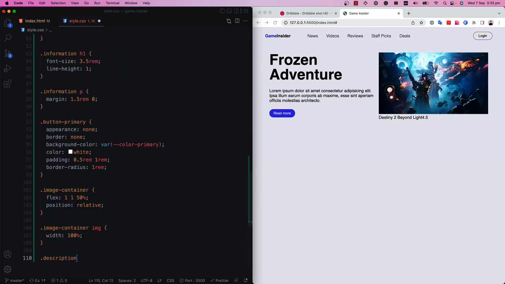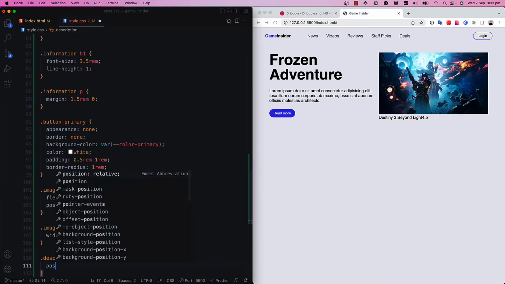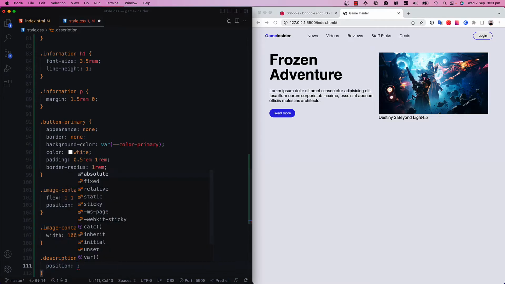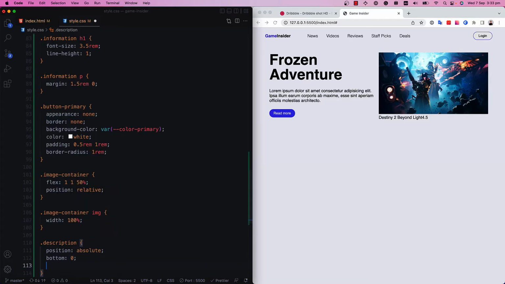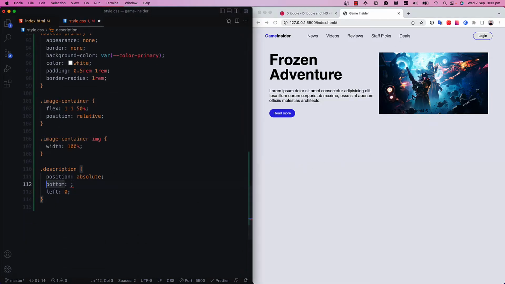For the description, we want it to position absolute, and we want it to be at the bottom of the container, bottom 0, and left 0, right? We need it to be moved a little bit up.